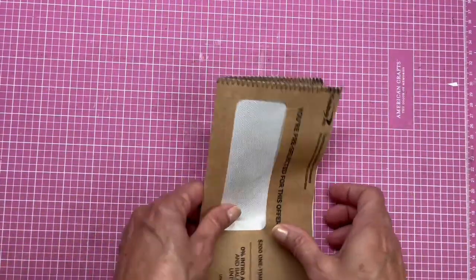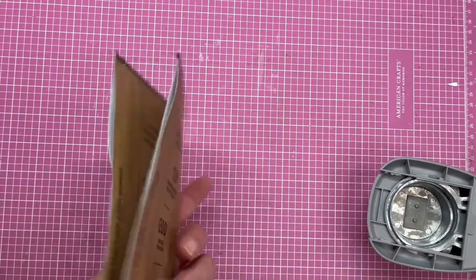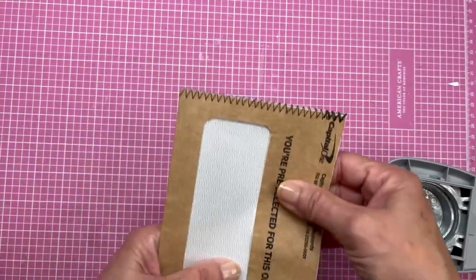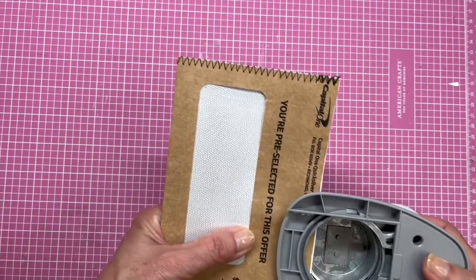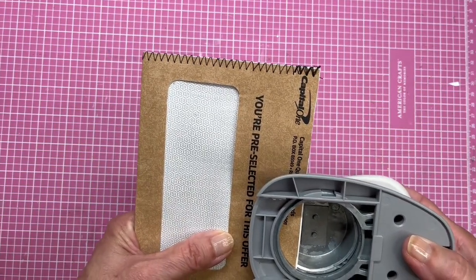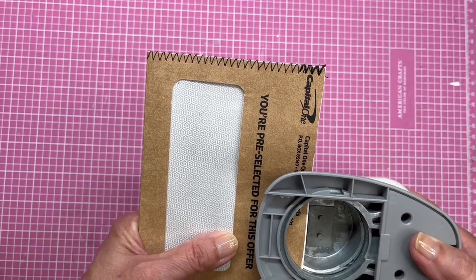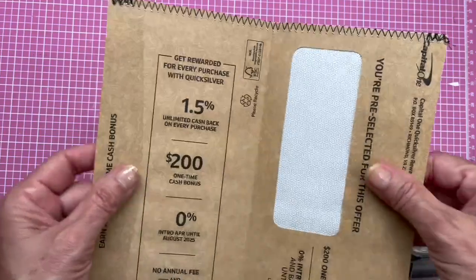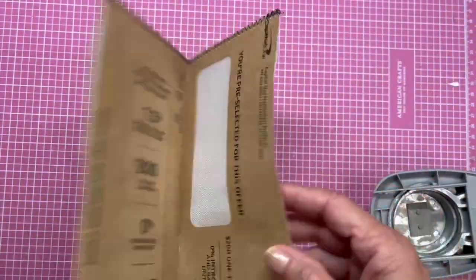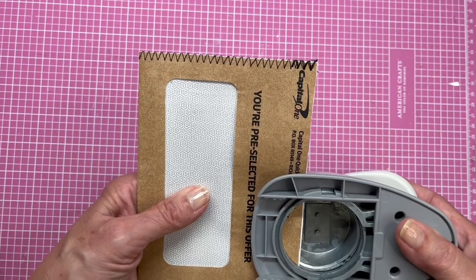I'm going to take my 2-inch circle punch now, and I'm going to make a couple of notches. I'm hoping my punch can handle all 4 of these layers at once, so that way I can be sure that they line up. Not that it matters. I guess it doesn't matter. This is going to be in a signature. Unless it's in the middle, you won't see them against each other, but what the heck, I'm doing it anyway.